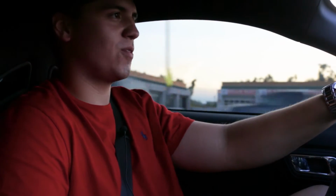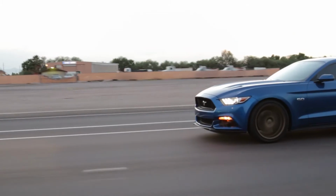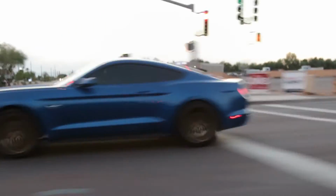Compared to the previous generation, the power output is pretty much exactly the same due to the fact that it's the same Coyote V8. This car makes 435 horsepower and 400 pound-feet of torque, but this car weighs a tad more than the old version, and most tests have shown the previous generation is slightly faster. The biggest difference between the suspension of the new Mustang and the older variants is that the new version has a rear locking differential, meaning it will perform much better on a track. And though the older version will beat it in a straight line, in a true race, the S550 will win.